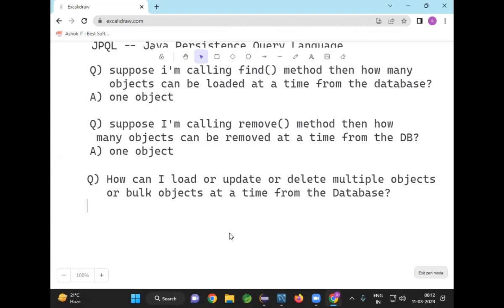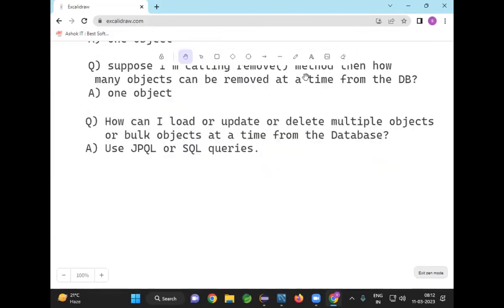The answer is: use JPQL or SQL queries. Guys, you got my question, right? Yes, use JPQL or SQL queries. Very good.